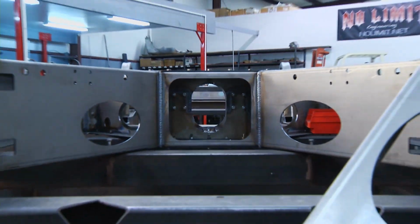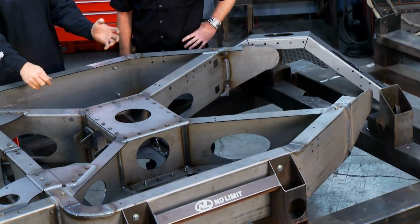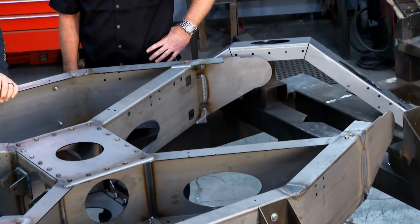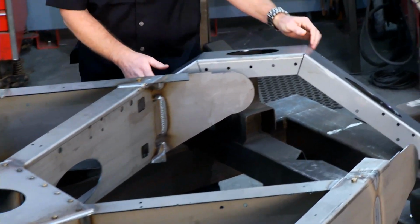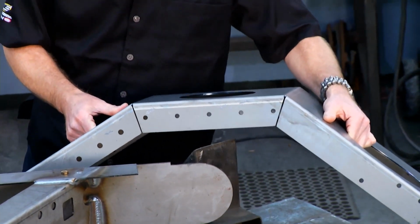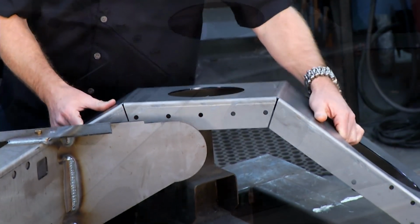It looks heavy to me. What's the weight difference on a stock chassis versus something like this? Well, when these are completely done as rollers, these are about 30 pounds heavier than a stock chassis, but the mass is carried in the center of the truck and the suspension is lighter, so we have less unsprung weight and more rigidity. And there's a piece of the X member, you can pick it up. It looks beefy and it looks really heavy, but it's not that heavy. It's pretty light, actually. I kind of like the looks. It looks kind of cool as well. They're kind of cool looking.